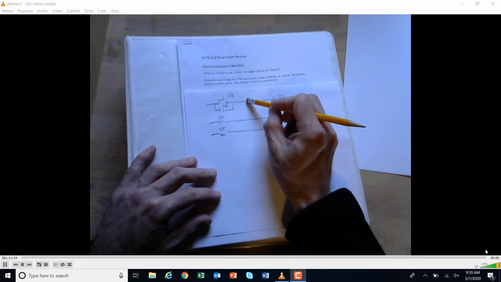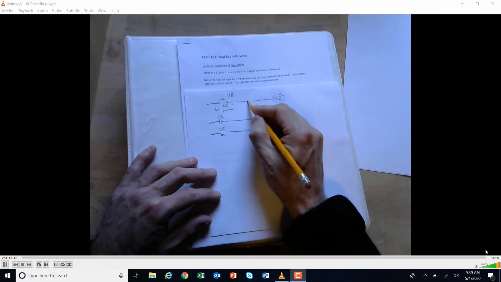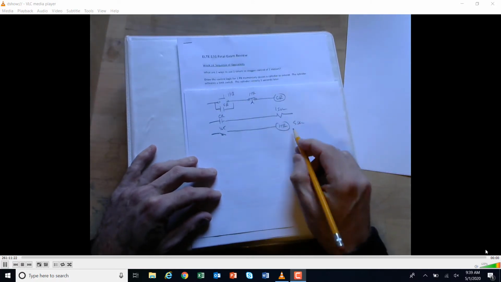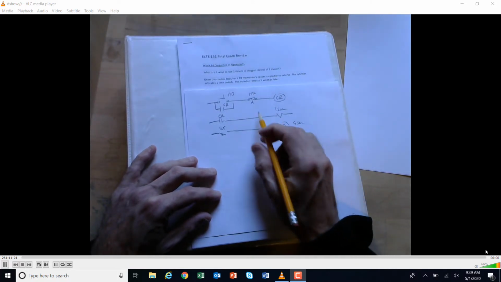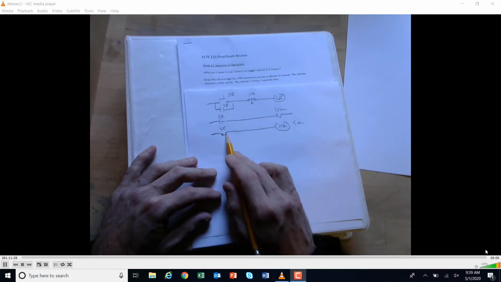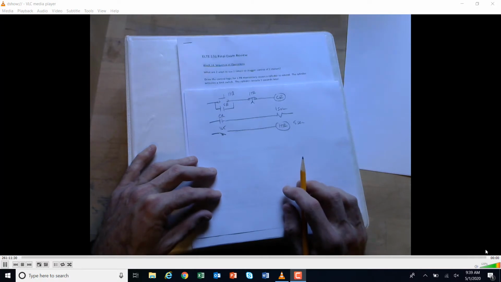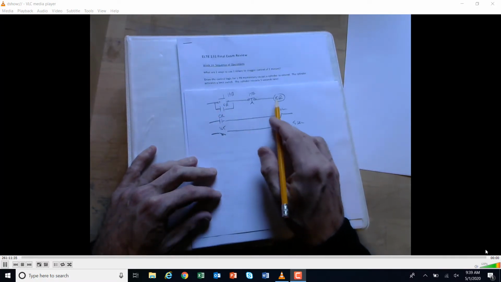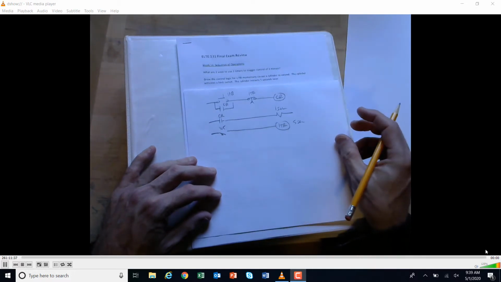So if we open up the memory here, and we had a normally closed time to open, after 5 seconds, this would open, this would go off, that would go off, that would go off, that would retract, and it would walk off that limit switch and everything would be back to the way it started, and then we could hit this again. So that's an example of using the timed relay there. Okay.